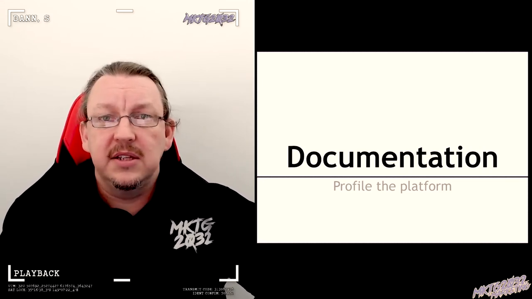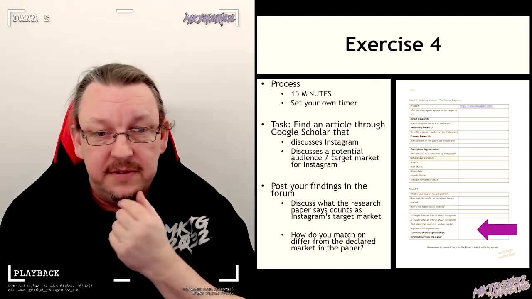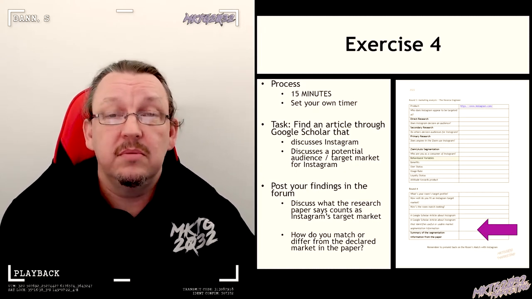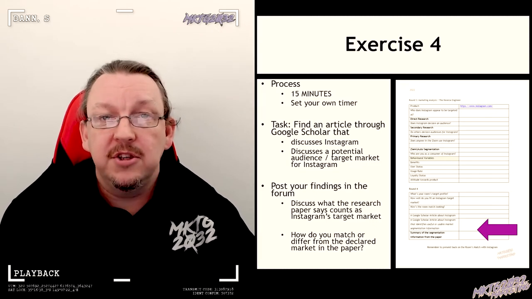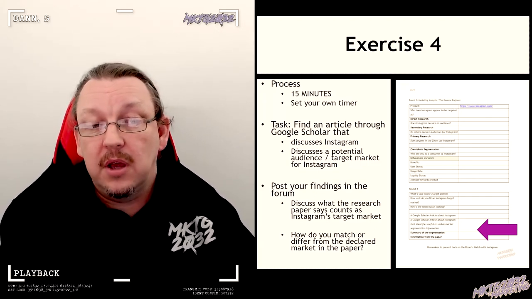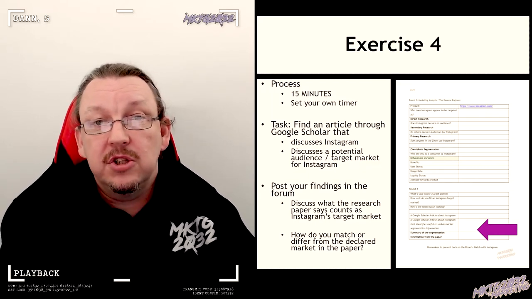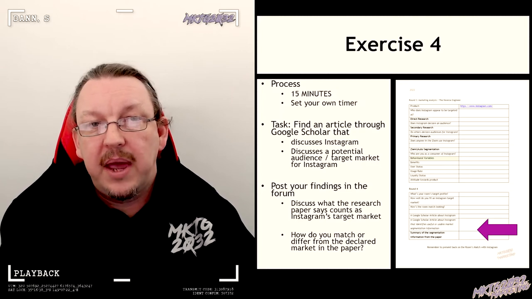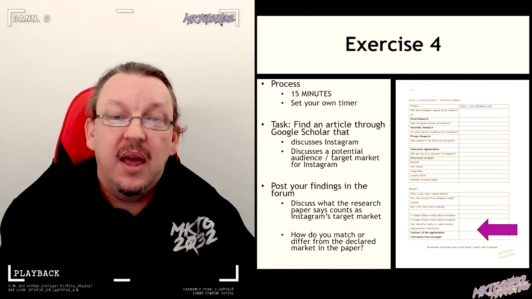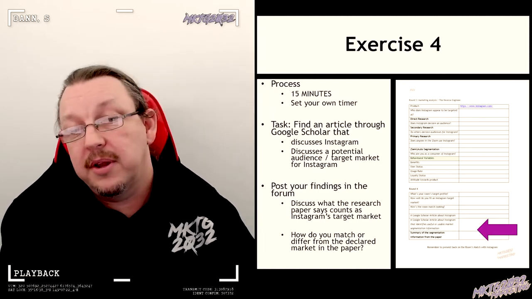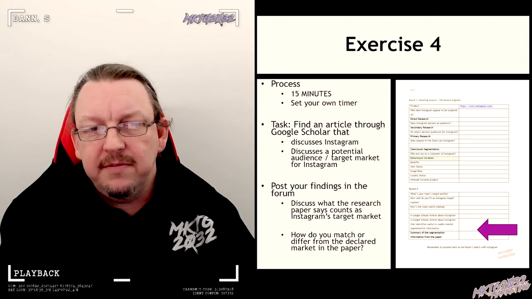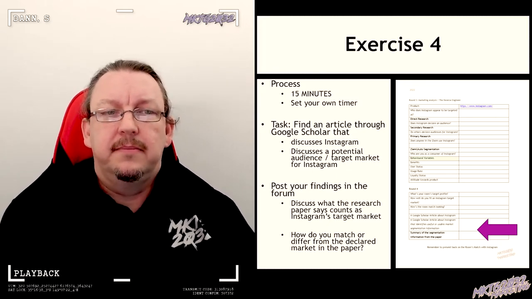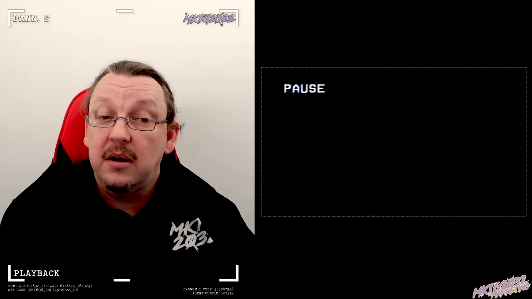Your fourth exercise is going to take about 15 minutes — there's a bit of heavier lifting. I want you to use Google Scholar. If you can't access Google Scholar, use the ANU Superset. Go and find a peer-reviewed journal article that talks about Instagram's target market. I then want you to tell me what that paper says Instagram's target market is. You can compare and contrast against the direct, secondary, and primary sources — but specifically I want you to use Google Scholar, find a paper, compare and contrast, and ask: do you match the market as identified in that paper?